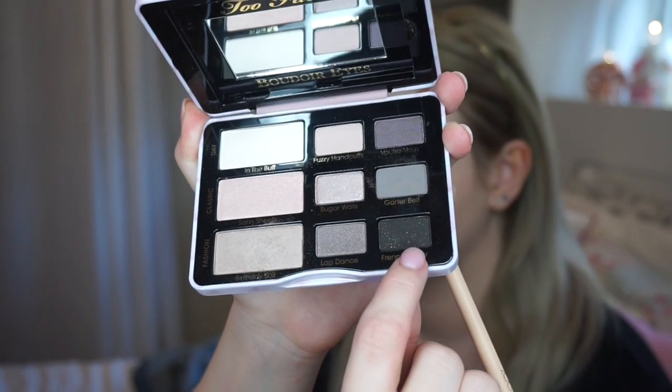Then using French Tickler with a really small brush, we kind of made a bit of a cut crease, but it was a bit softer. I blended it out a little bit.